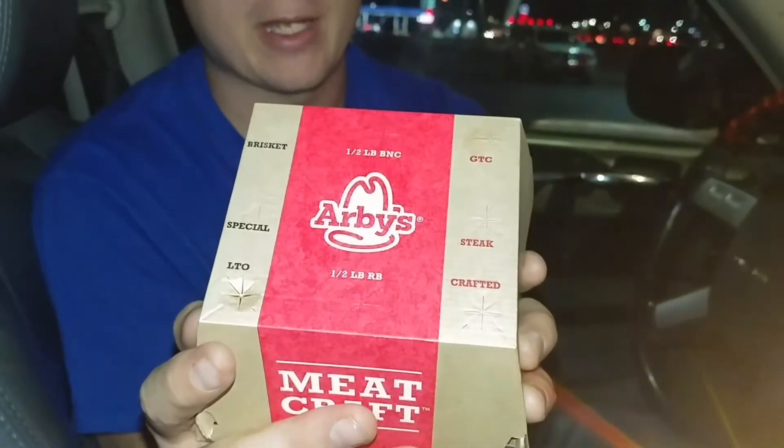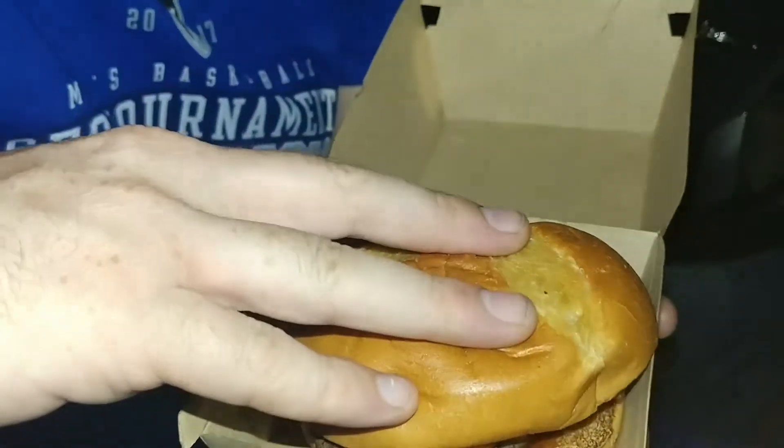How's it going guys? Local John 1812 with a food review. We went to Arby's today because today only they were doing their venison sandwich, also known as deer meat. They were also apparently offering elk, but here locally they didn't say anything about elk — they only had the deer, or venison.